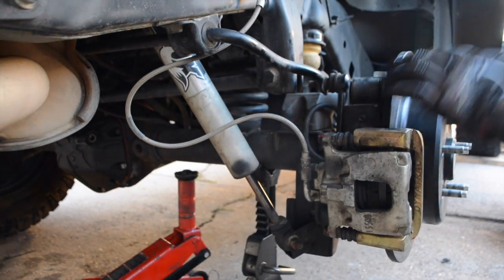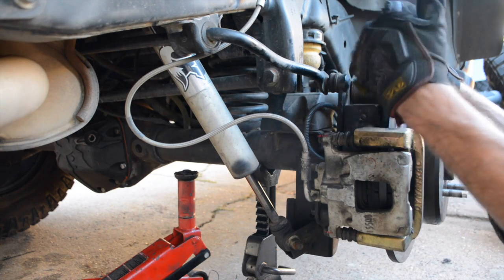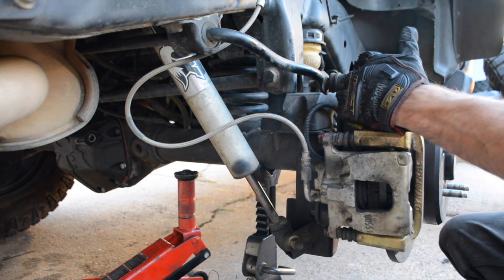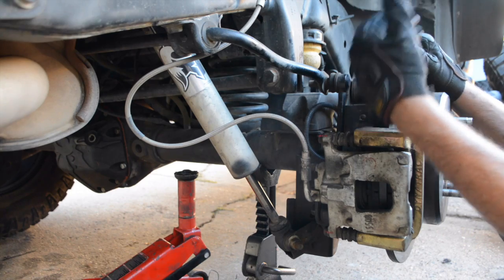What's up, guys? So today we're going to be changing out a set of axle shafts on a Sedan 44 on a JK here, but it's going to be the same concept for any JK axle. And if you're wondering, they're all the 44s in the rear. There were a select few in 2007 that had 35s.